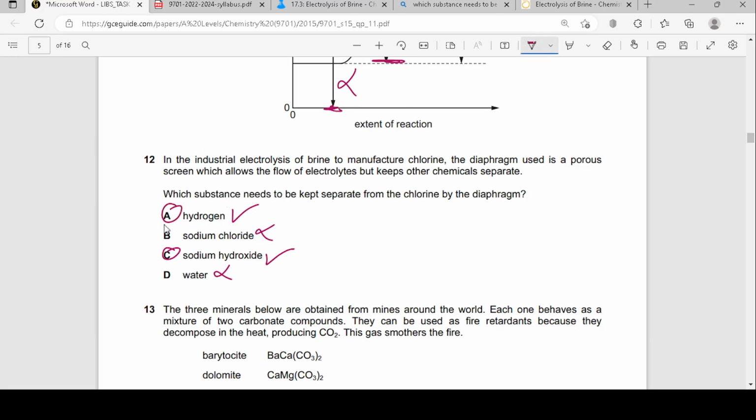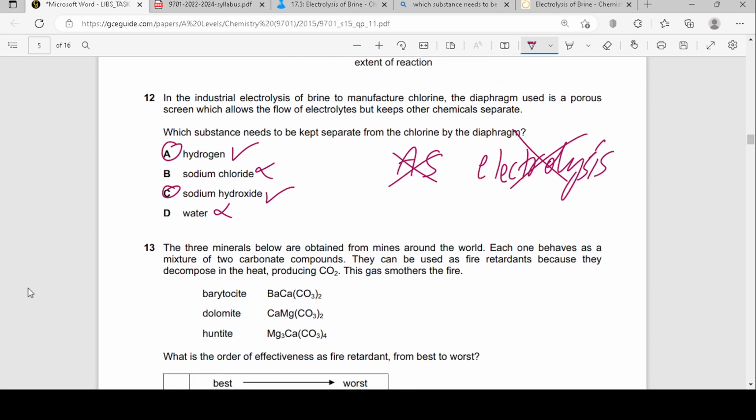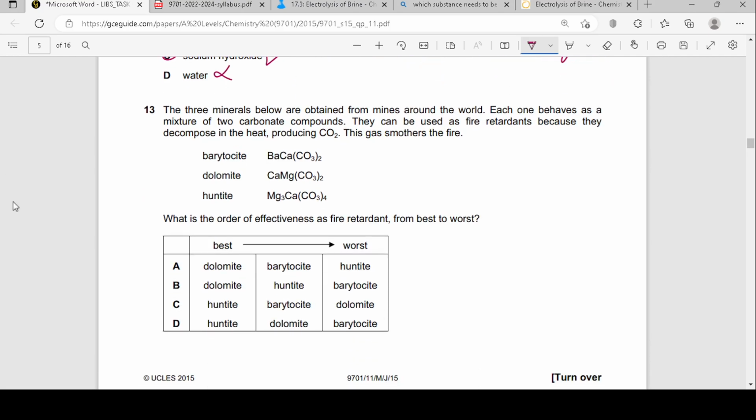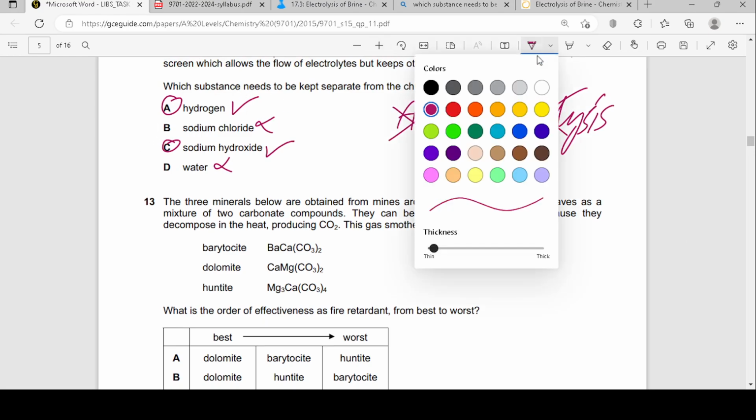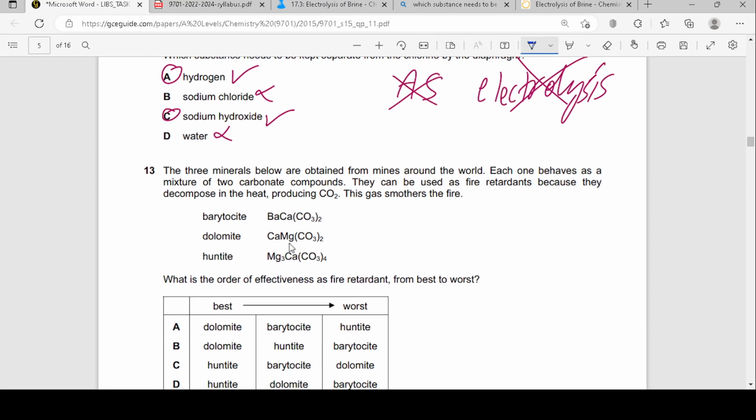So this is a weird question in that sense, but it's not even in the AS syllabus anymore. Electrolysis is not there, so you don't really need to worry about it too much. I guess I just went into an unnecessary tangent, but that's basically a side note. Both of these could be correct answers. You can check which one the mark scheme says is right, but it won't even come in AS anymore, so it's not supposed to be a big problem.